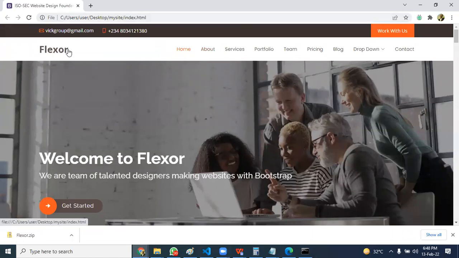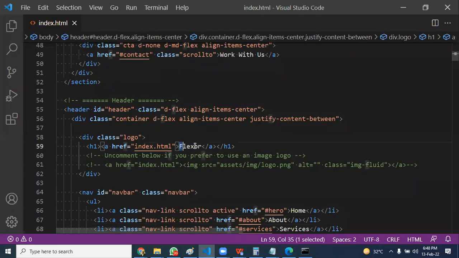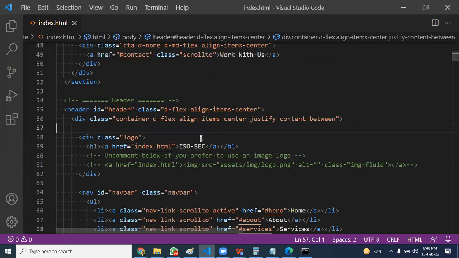So this Flexor we are seeing here is text. This guy here. So I'll say ISOSEC. If I click on it, the anchor takes me to this same index.html, right? You see, there's a comment here. On comment below, if you prefer to use an image logo, right?